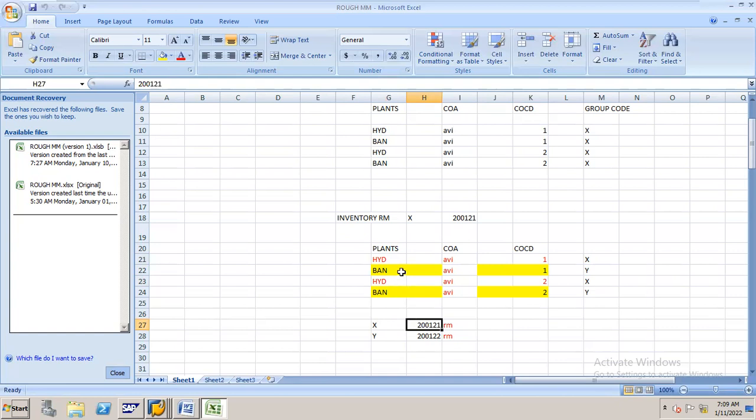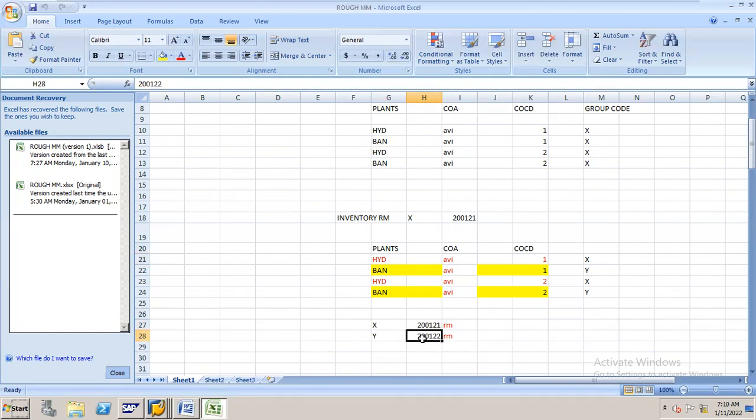Whenever Bangalore plants purchase, they want to use 2,122 for raw material purchases. Here the requirement is different.